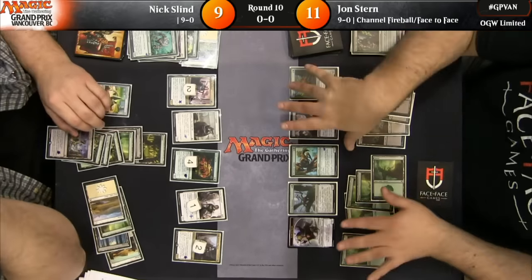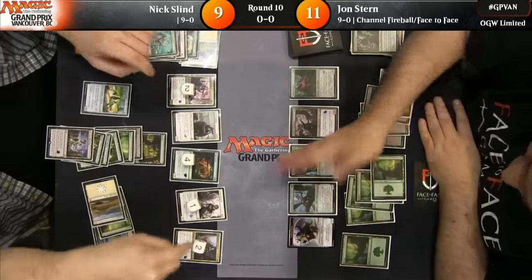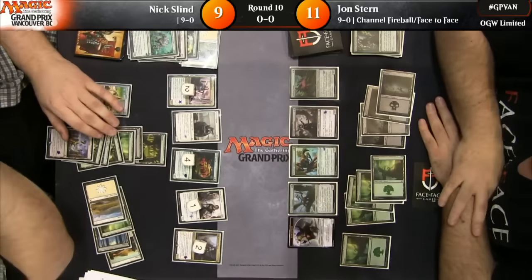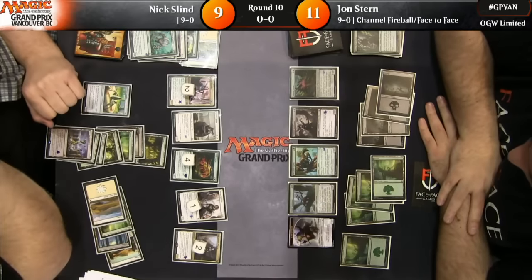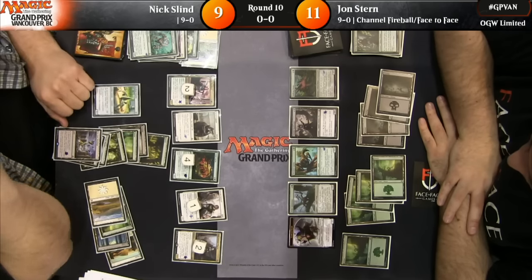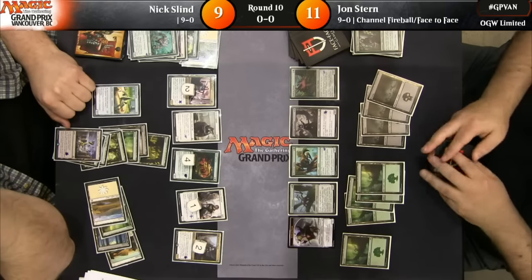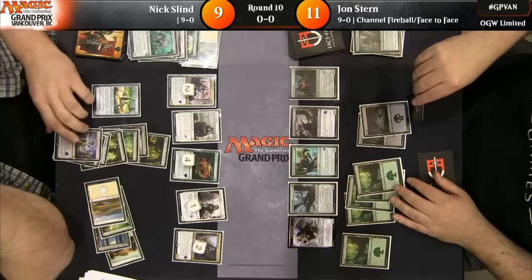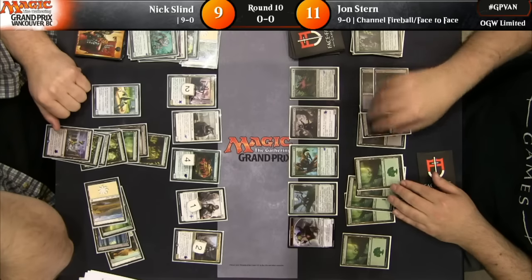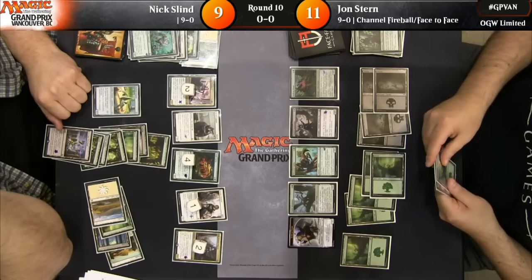Biggest loam larva ever. No attacks? All right. Suddenly everyone's hands went weird there. Went all flappy. Oh, did he? Let's see. I see. So he only has two white sources, it looks like, on the battlefield here. So he's not actually able to activate the auxiliary now. He'll just have to take his free card. Poor Nick Slind. Daggers.